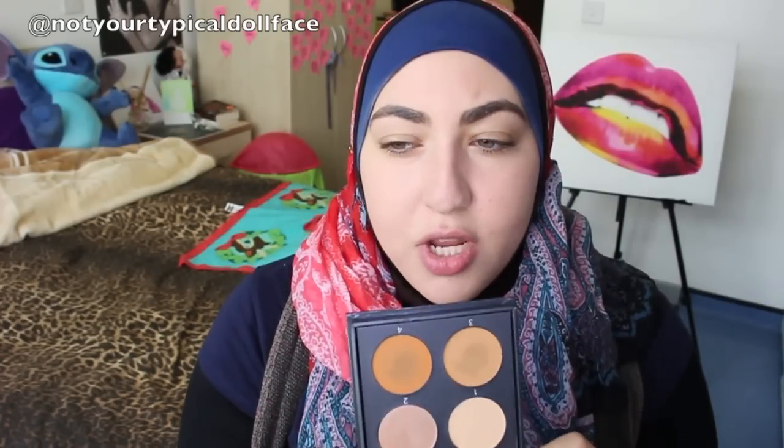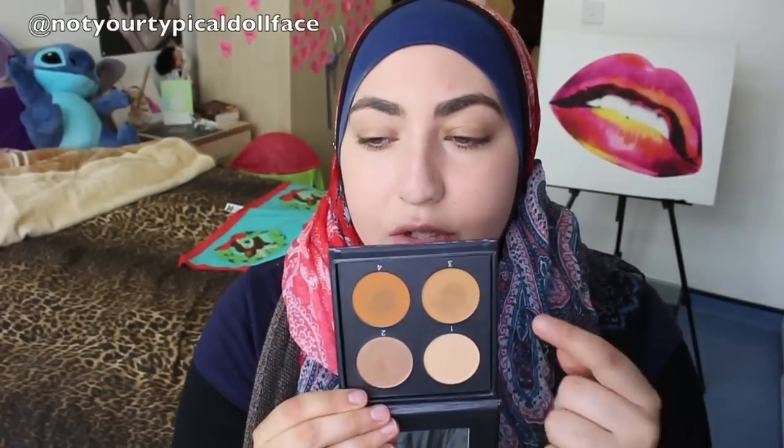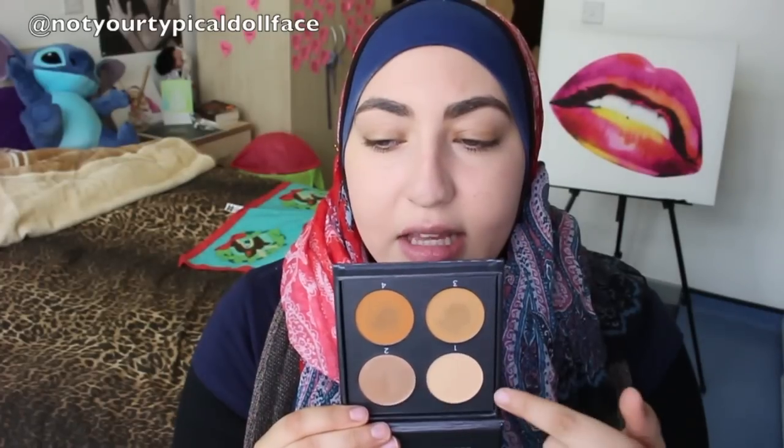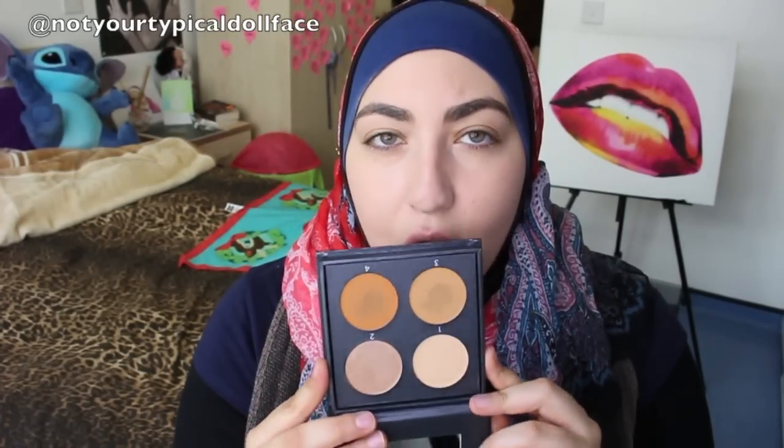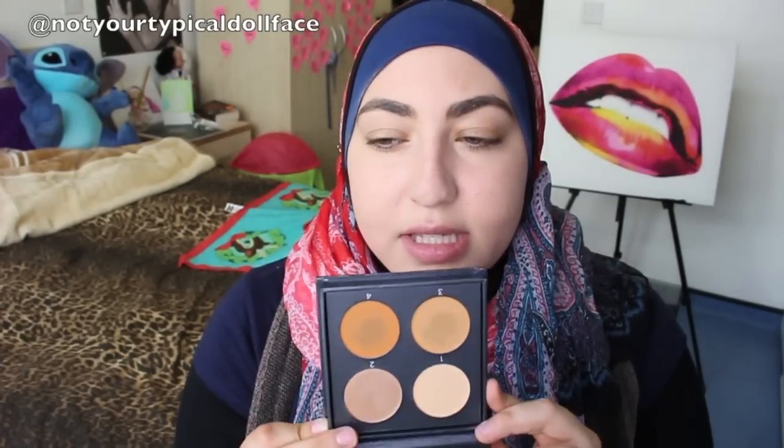What I really liked about this is that there is a variety of colors, so you don't have to pick the one shade that is like the Kat Von D shade and light, just as one. There are more than two bronzer shades, but you know what I mean, or the Laura Mercier has only a set amount of colors, some of which you may not be able to use. So this one is cool because it's sort of customizable. You've got two bronzers and then a highlight and a concealer. These are actually all their cream foundations, so they're different shades of their cream foundations.